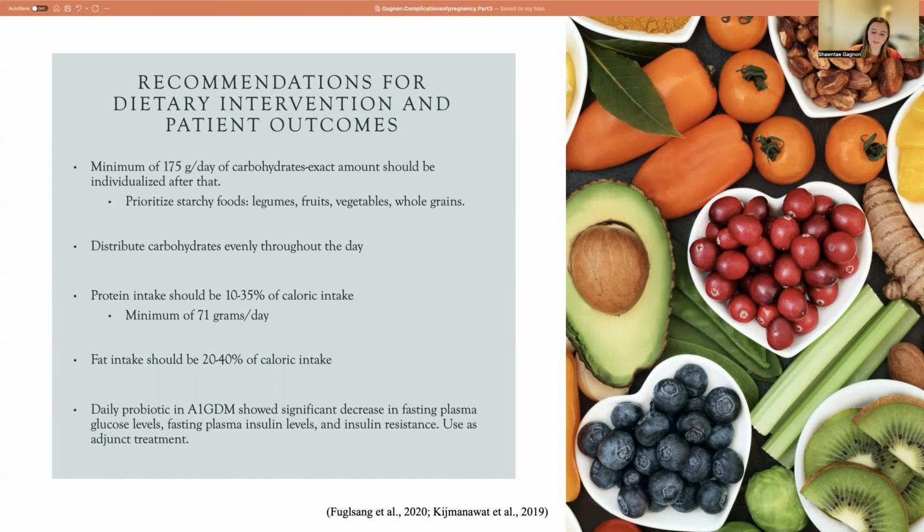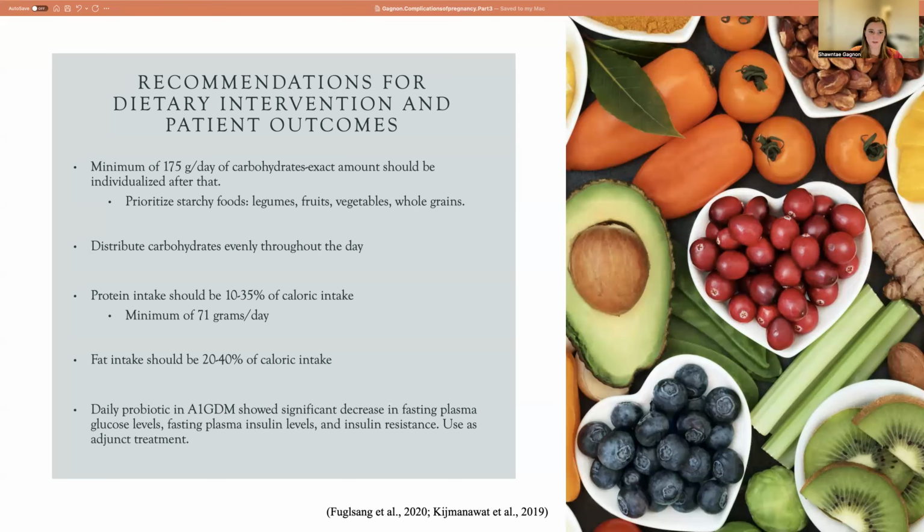So for all pregnant individuals, a minimum of 175 grams a day of carbohydrates is recommended. And then increased amounts should be individualized further based on the patient's lifestyle and metabolic needs. So this might include their basal metabolic rate, their exercise or activity level. Maybe they're very active and they need more than that just for general health and energy needs. And this is where that 33 to 40% of calories comes into play, that may end up being more than 175 grams for some individuals.